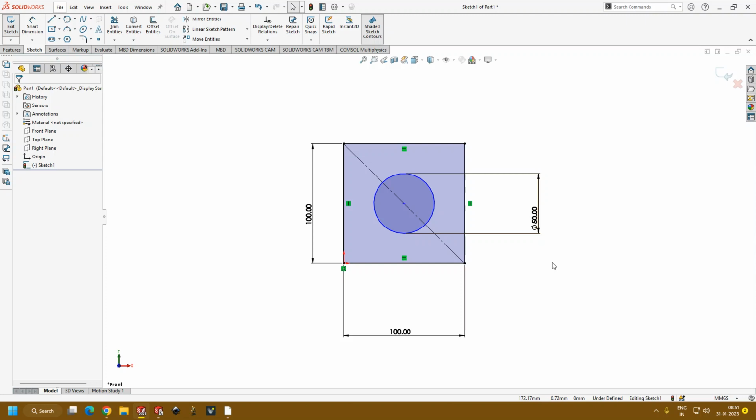What can be the reason that still it is in blue color, even though we gave the dimension as 50? So what can be the reason? Anyone can. So I have given all the dimensions, but still it is underdefined.